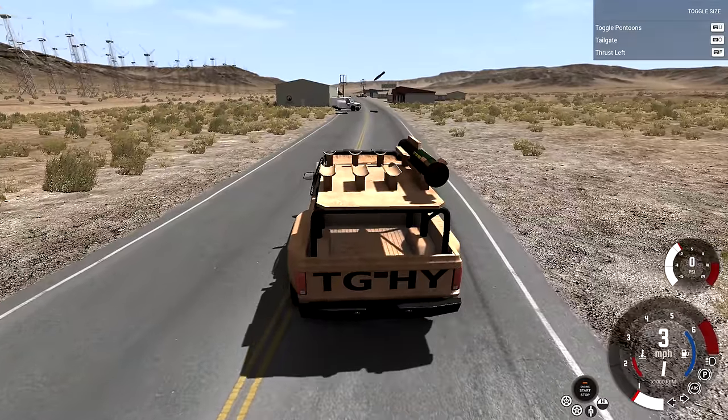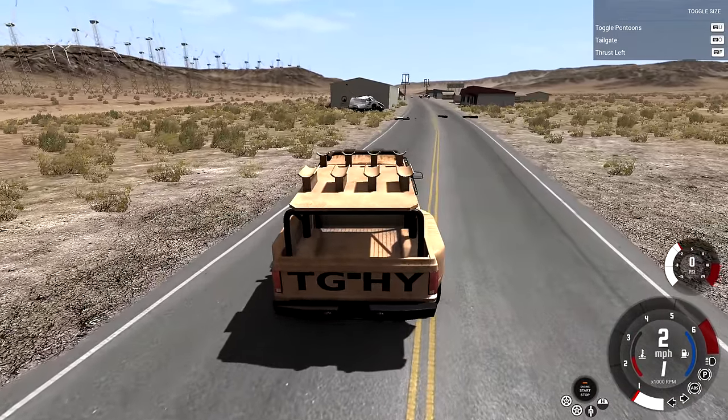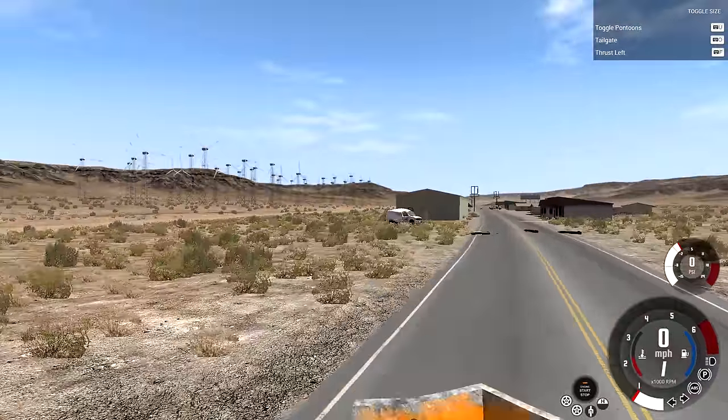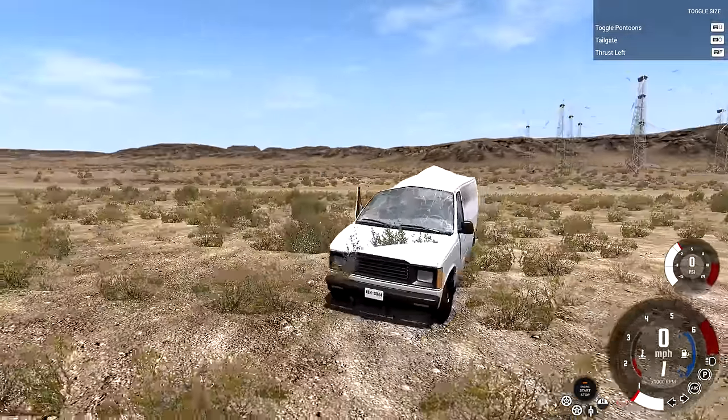There we go. So that's what it looks like when you fire it from the truck itself. We'll do one more like that. Fire. Nice. That was probably the best hit right there. So four rockets does that much damage to it. That's a pretty decent amount of damage.